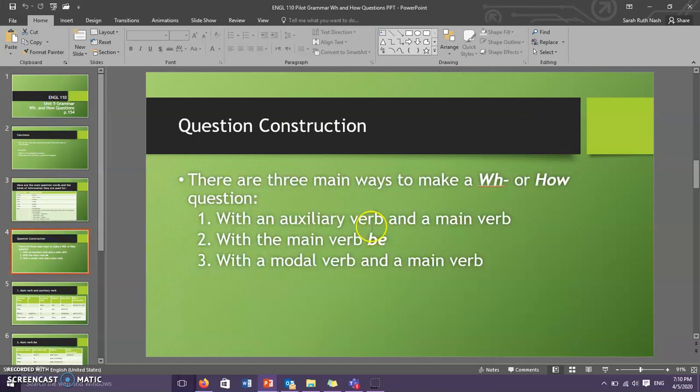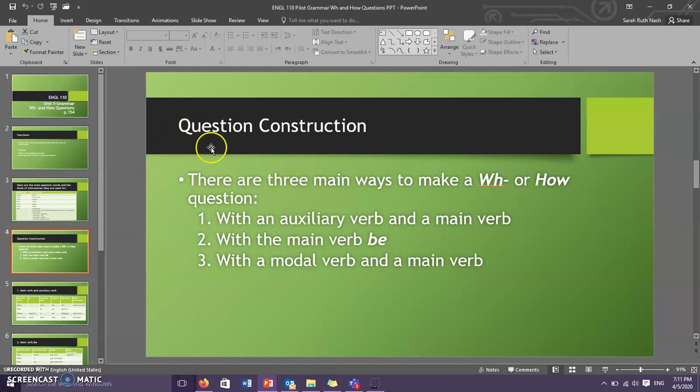Okay, so let's look at question construction. How do we make the question? Right? We cannot just say what. Well, we can say what, why, how, when, you know, in a conversation, but that's usually in response to something someone has already said. Do you want to watch a movie? Yeah, when? You know, like then you're asking like what time. So you can ask just the WH question, just that word in a conversation.